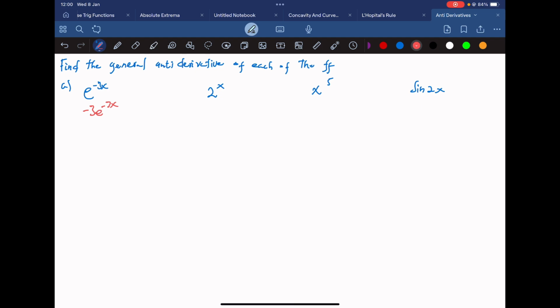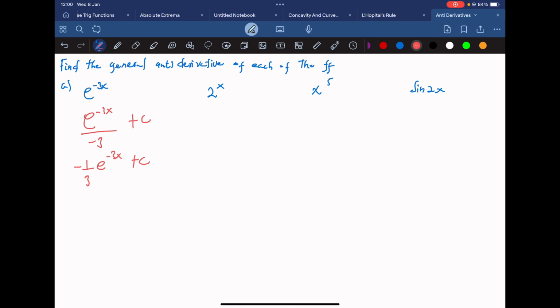So basically, what you do is you multiply e to the negative 3x by the differential, which is negative 3. Now in finding the general antiderivative, instead of multiplying, what you have to do is to just divide by the differential. So in this case, we have e to the negative 3x, and if we differentiate negative 3x, we have negative 3. So instead of multiplying, we divide, then we add our general form, this. So you can rewrite this as negative 1/3 e to the negative 3x plus c.